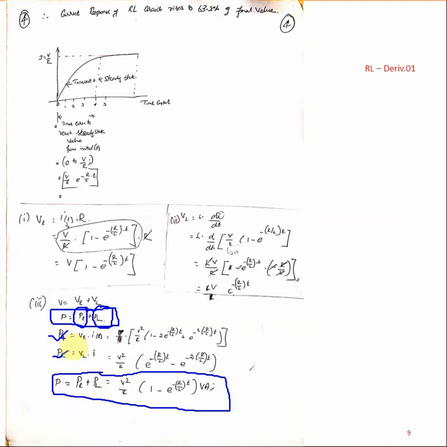What is the power? Power is equal to V into I. What is here? R, resistance. Resistance means VR into I, so you will multiply. Similarly, PL means V into I, so VL into I. That's all. So like that, you will complete the derivation. This is about the derivations.